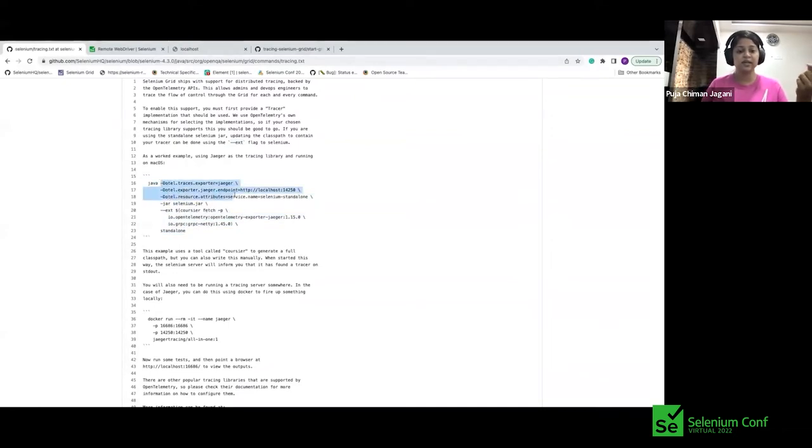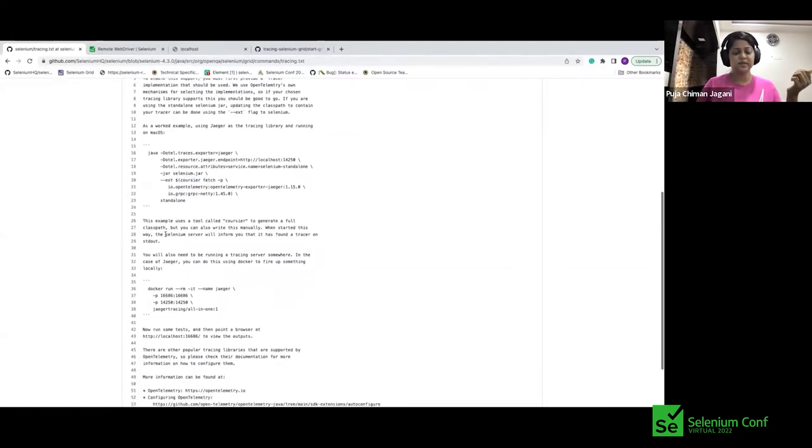So if you're running a Selenium Java jar, you're supposed to pass a few environment variables to export this information out, so it knows that, okay, I have these traces, but I just need to put them somewhere so I can have a look. You pass in the jar, it's a typical Java jar command. And you use the extension flag to add some more dependencies to export this information out, to report this information out. Okay, and it's as simple as that.